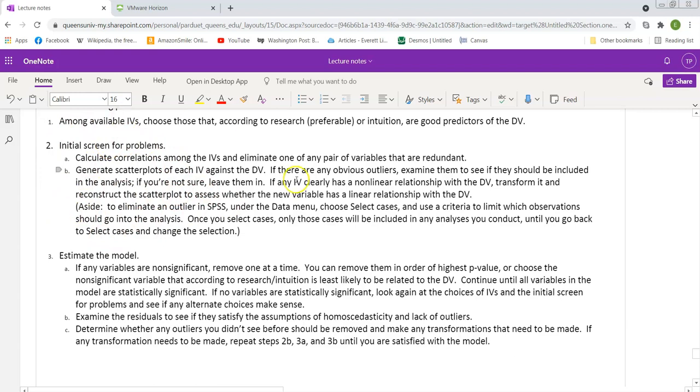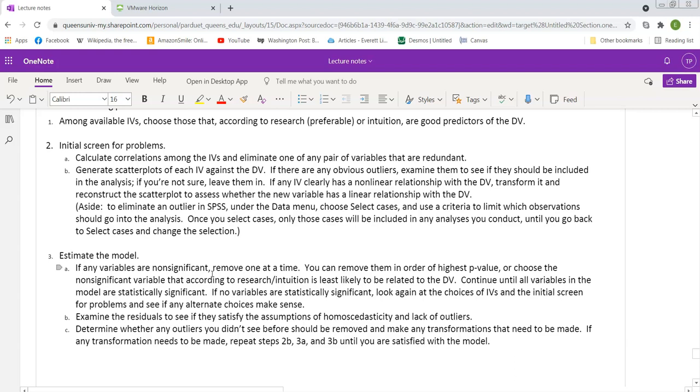If you've got variables that are not significant, don't remove all of them at one time. Just take one of them out at a time, and rerun it to see what happens.